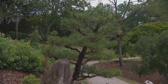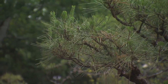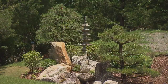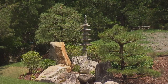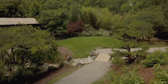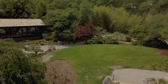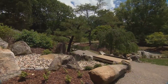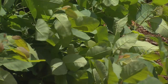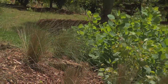Pinus thunbergii, which we're very proud of and have always been a part of this garden. So we established that Shomuen has been featured at Cheekwood for several decades, and the Japanese black pines, as they're sculpted and very intensely managed, are a result of that period of time. So really a defining feature in the landscape. Other important elements, I mentioned that Shomuen translates to pine mist forest. We referenced the Smoky Mountains, clouds, fog. So another important element is the native Cotinus coggygria, or smoke bush. And we've recently paired that with white cloud muhly grass.